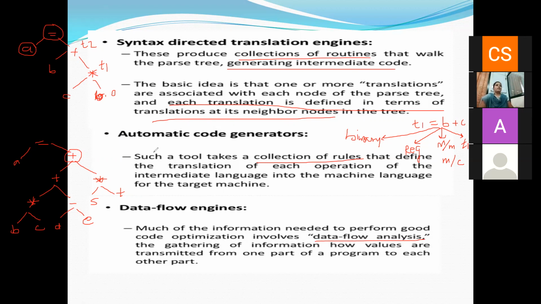For example, if I am having these variables B, C, D, E, S, T, and one more variable U in the program or in the statement, so source code has these many variables B, C, D, E, S, T, and U. Out of that, while generating the parse tree, I have used all the variables except this U. While designing the parse tree, I have used all those variables, but U I have not used.